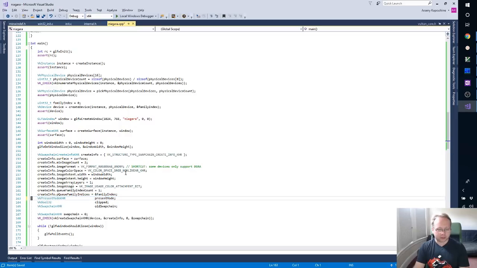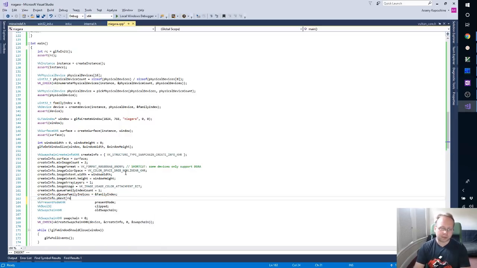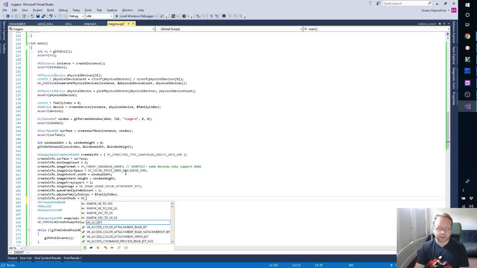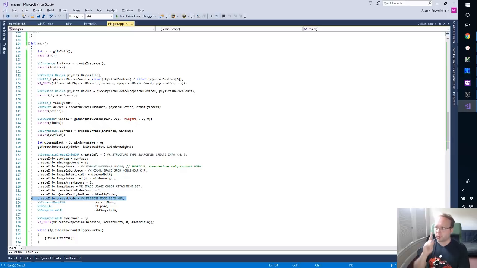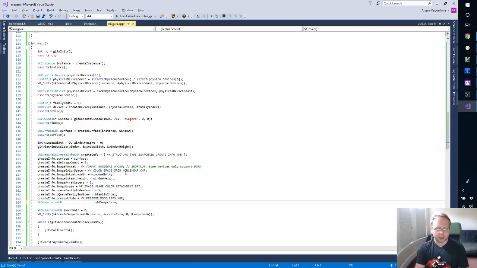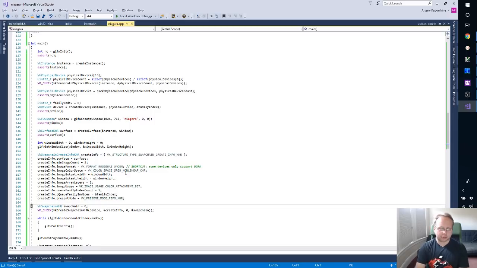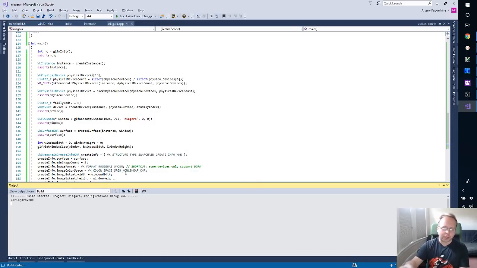This is all not useful. Present mode is for whether you need vsync or not, or there are some other values here. I think FIFO should be guaranteed though, so there's that. All right, we might be done with that part.